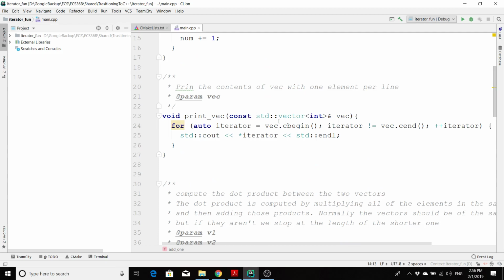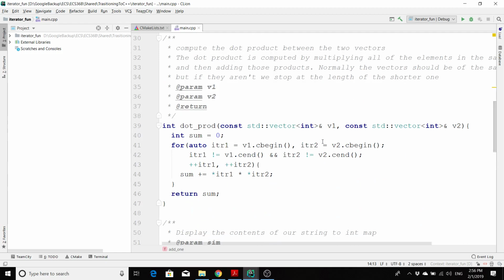This guy over here, I asked for a const reference to a vector. So here I can only do a vec.cbegin and cend. I can't ask for a normal iterator because that would be breaking the type and it would not be non-const anymore because I could modify the elements. So here I just go through and I print them out.